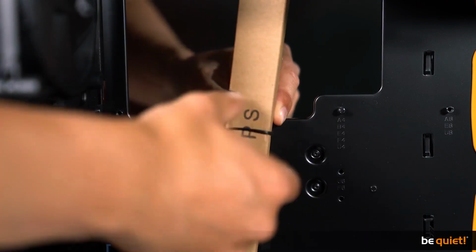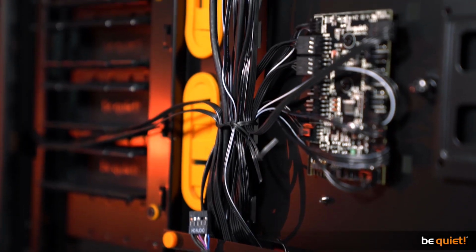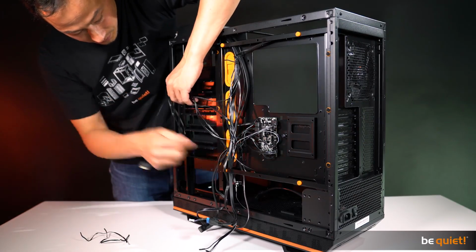For a less cluttered working environment, we remove the LED and accessory boxes and then focus on the motherboard tray. First, all cables have to go. We unplug them from the motherboard and carefully pull them through the bundling tray.